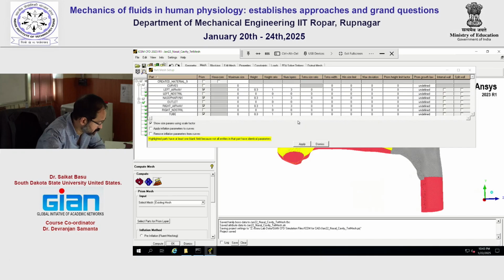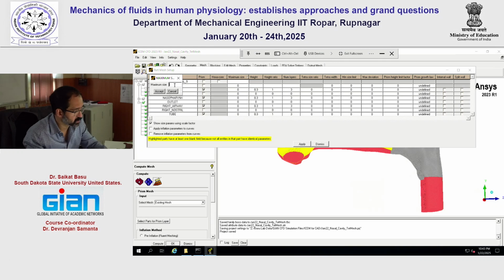So let's set those up. The maximum size is not there. So you can directly pick it by clicking on the item name, and the maximum size is 1. It would be activated on all the parts, but since you have already activated some regions where it needs a prism mesh, the other ones won't matter.